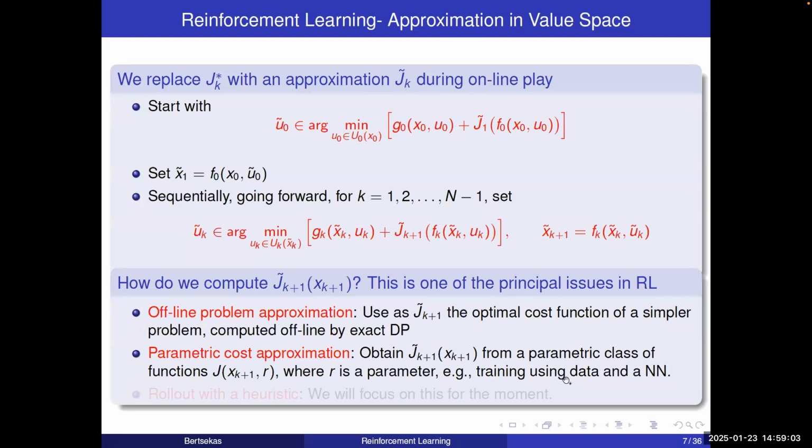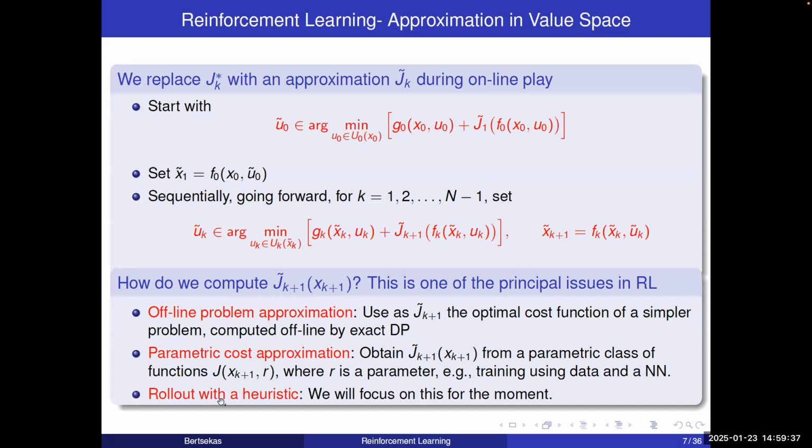I suppose that you have heard of neural networks, you've seen what they can do and so on. You're well aware of all this. Your textbook has a whole chapter on approximations using parametric architectures, including neural networks. We're not going to go too much into that until the very end of the course, but I'm going to be assuming that you know what it means to approximate functions by neural networks.